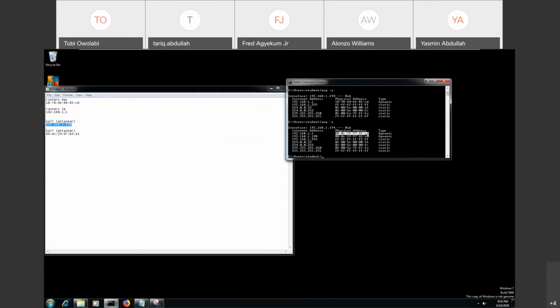So we poisoned the ARP table and told the Windows machine, hey, I am the router. Don't listen to this guy. Listen to me. Because the Windows machine, its ARP table, it really cares about the MAC address. The IP is just a bonus to prove that this is the guy like me.